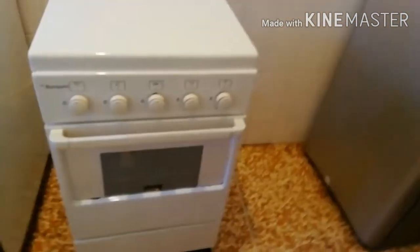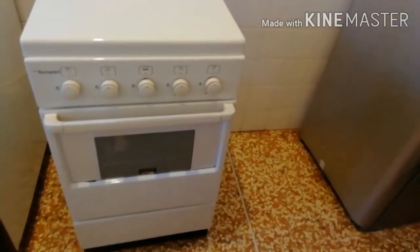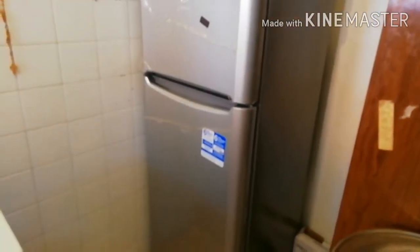So friends, I finished cleaning my kitchen. Like as I said, I will not take much of time, you know. So this is it. And this is my gas. So I finished cleaning them. And my fridge.